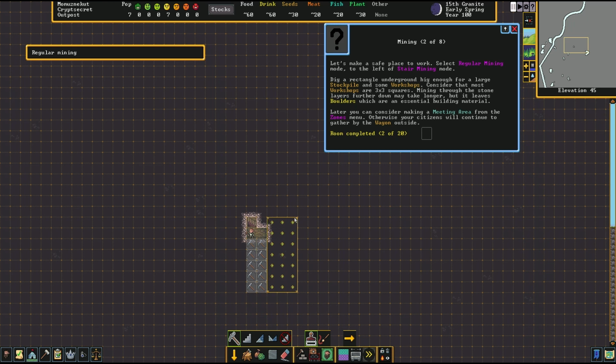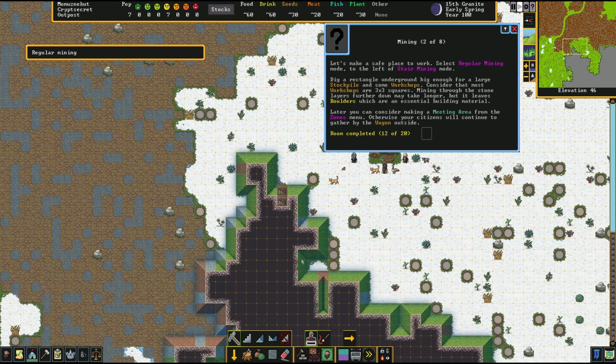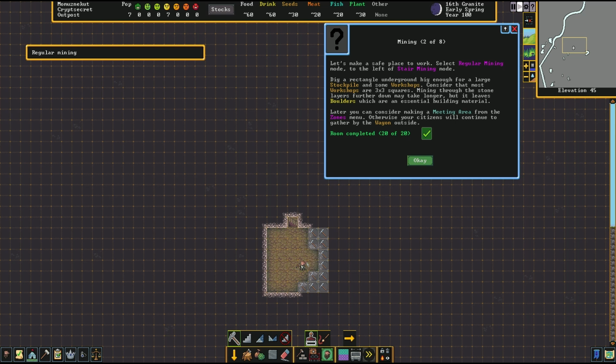Yeah, we definitely want a meeting area, I guess, then. I say we build 3x3, so we'll do that, and we'll do that, and we'll have a mostly nice-looking room there. Yeah, I'm pretty happy with that. Alright, what are our guys up here doing? Just kind of chilling. We must have one guy designated to mining, I assume, is what it is.